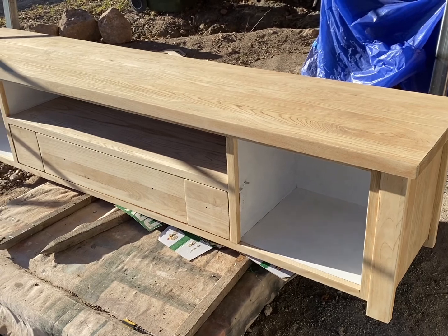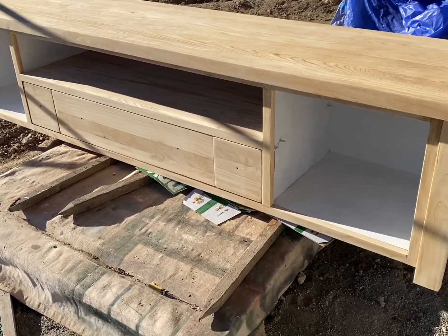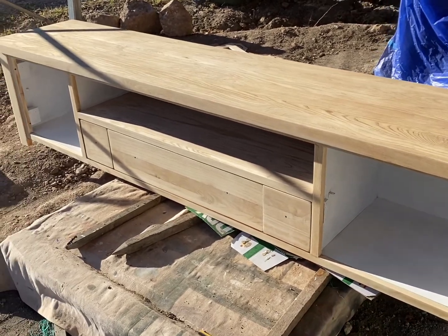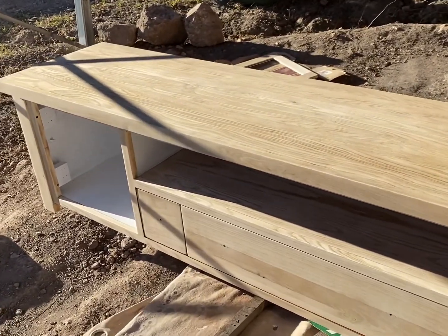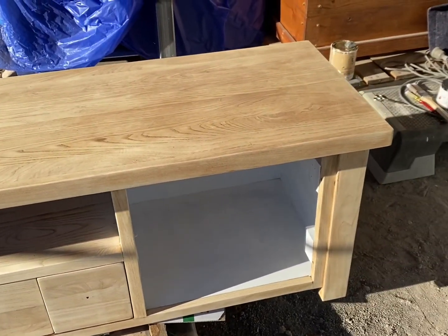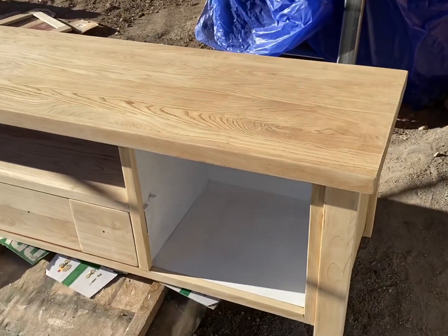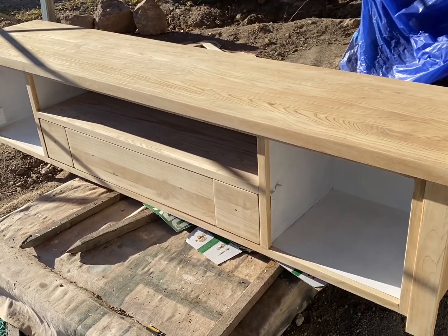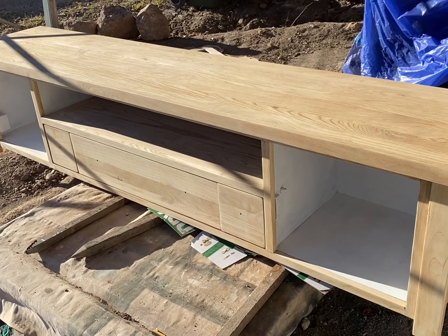So the bleach is all dried, and as you can see, it's a really nice pale color, which is exactly what we want. So what we need to do now is just go over it with some water or some vinegar and water. I've got some vinegar just to neutralize it, because otherwise when you try and paint over it or put anything over it, it's going to react.